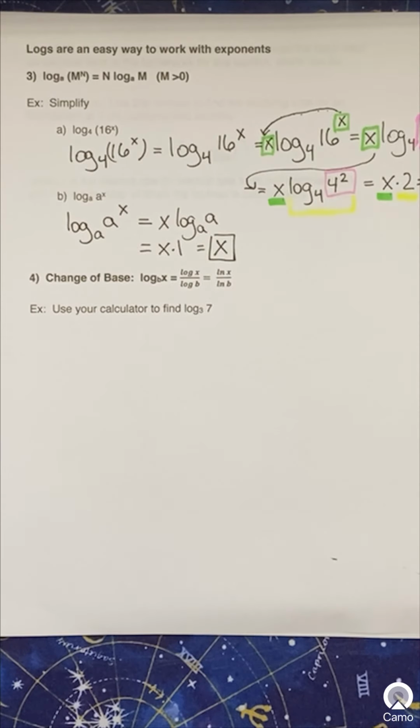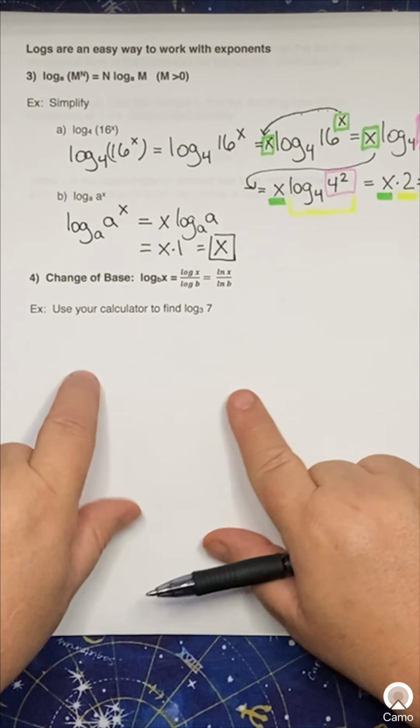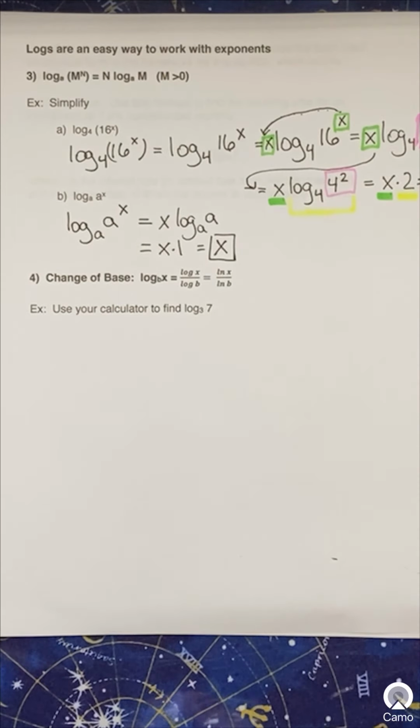But what's going to be weird is you're going to see me go over the change of base property, which I'm about to show you, which is easy peasy. It's not a big deal. But then I'm never going to use it again. Or maybe I use it once. And the reason for that is I don't think it's useful for the work we're doing. Is it useful overall? Absolutely.